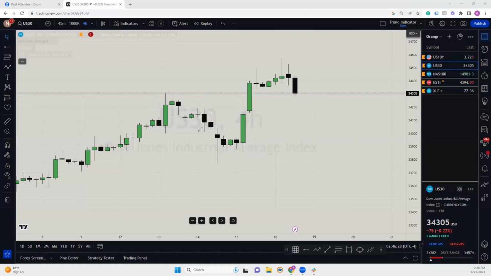So in this case, where is a swing high? This is a swing high. These are 3 candles. A swing high or swing low is always made out of 3 candles, right? For example, this is a swing high. On the left, you have a lower swing high. On the right, you have a lower swing high. So that is a swing high.